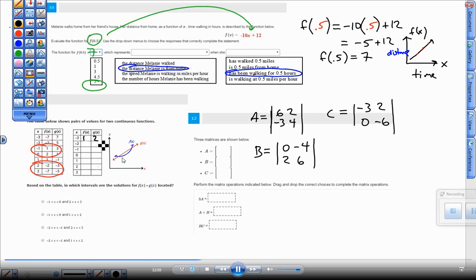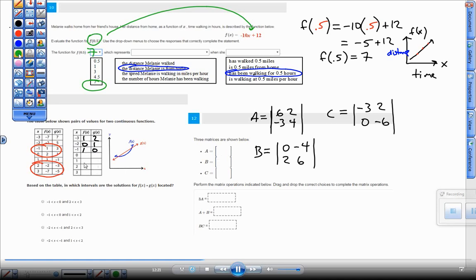For me to try to make one up would be f of x lower, f of x lower, and all of a sudden switch. Now right here, the f of x value is higher. It used to be f of x lower than g of x, f of x lower, and all of a sudden switch. Now f of x is higher. So that interval right here, boundary -2, -1, and then keep going.